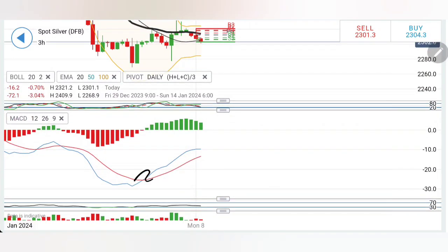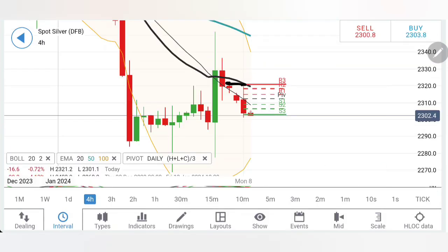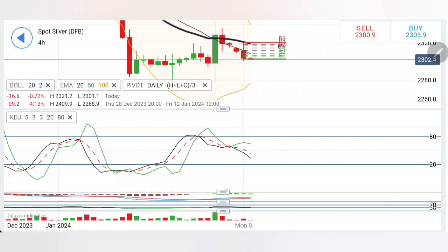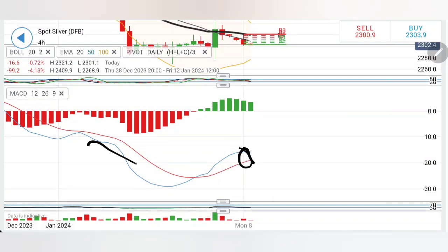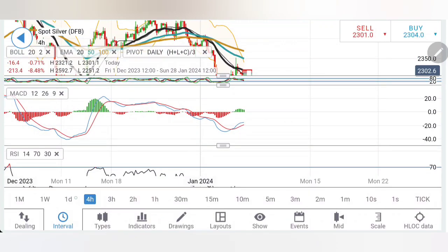The stochastic looking down. MACD has retraced. It is trying to converge. Remember, it has not yet crossed over. RSI flat. Coming to 4 hour. Likewise on the 4 hour charts, resistance at 2320 is intact. But notice the movement. See, one bullish candle, and these red candles are completely engulfed by this bullish candle. Thus only bearishness. Also, you will find support levels here intact. That we have to be careful as long as 2280 is not taken. Again and again, same observation. Stochastic looking down. MACD is in green, and this is still under retracement. It has not yet crossed over. It is not yet bearish. RSI has dropped as well.